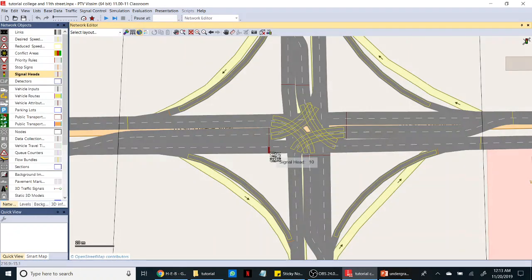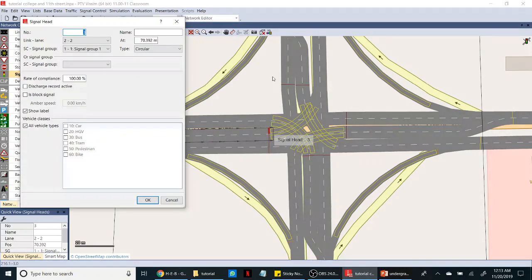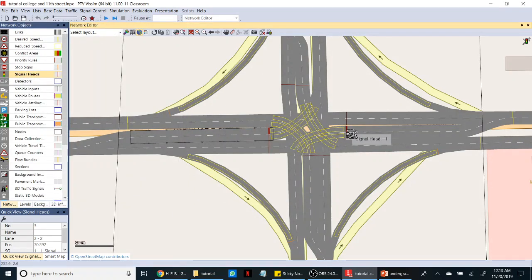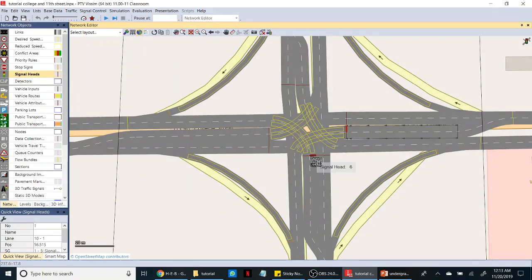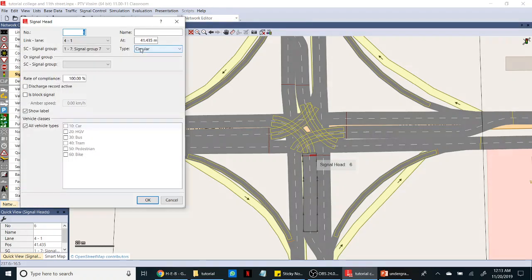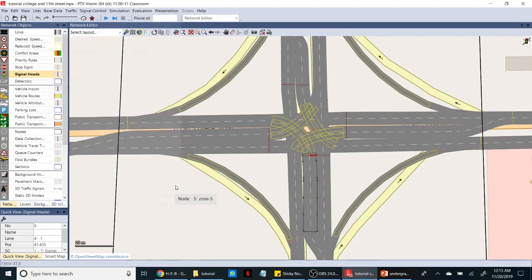I assign the signals for the individual groups. For this left turn, eastbound left turn, I assign signal 1. For this, signal 5. For this turn, signal 7.